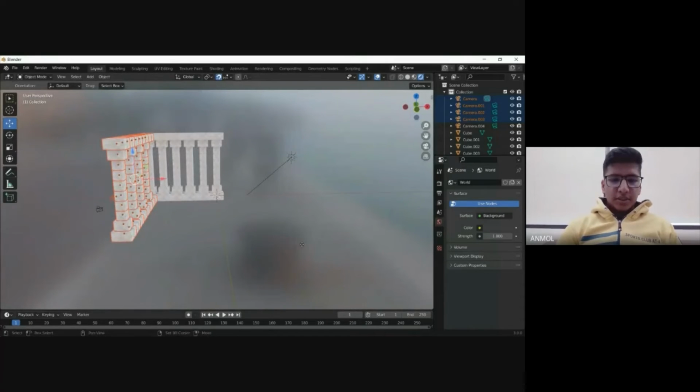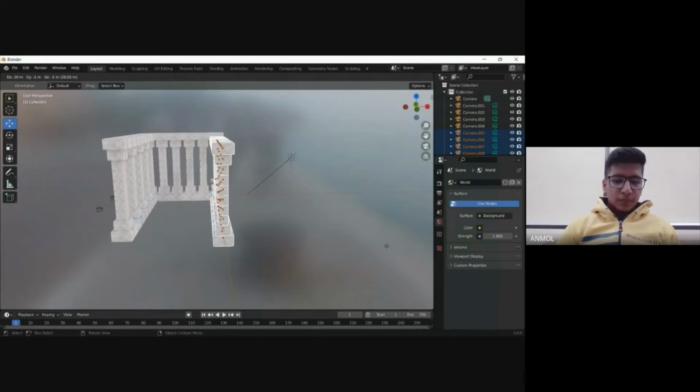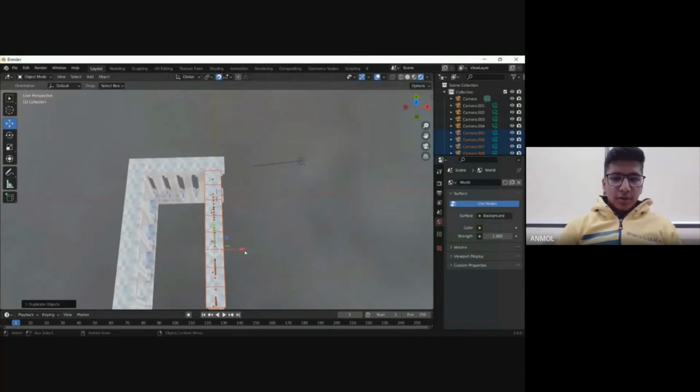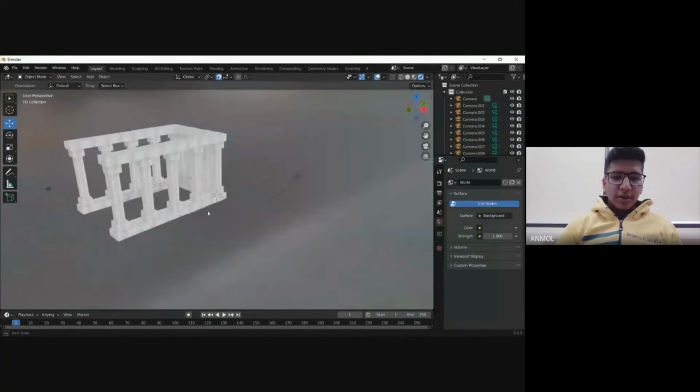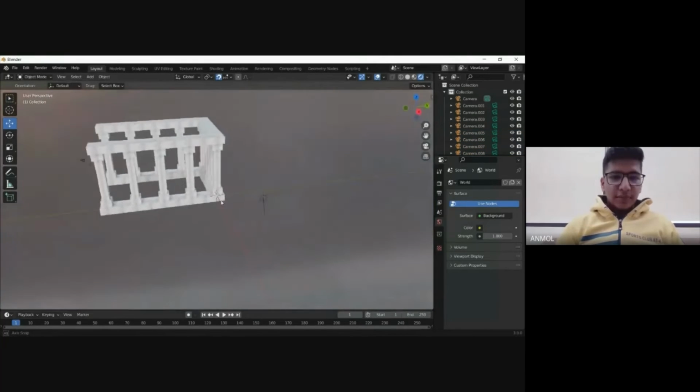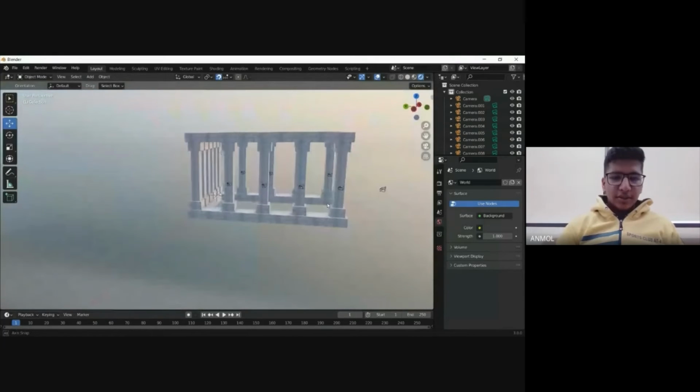Press Shift plus D, duplicate it. Here we go. Now this has not been arranged perfectly, so it's always good to see regularly from all the directions if the tower is looking straight, and yeah, it is looking straight.